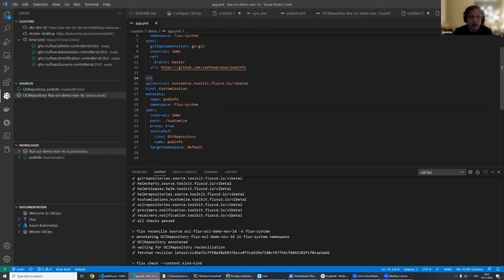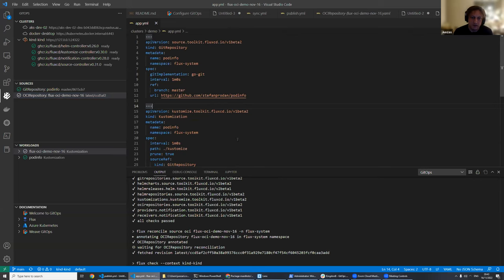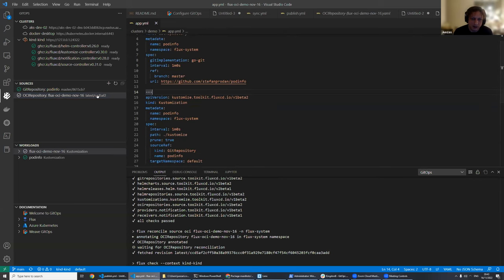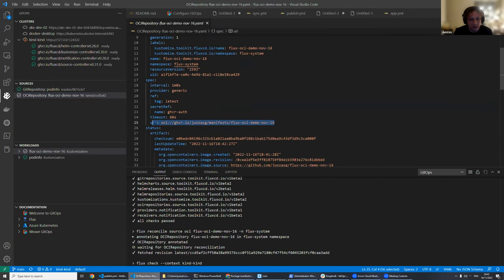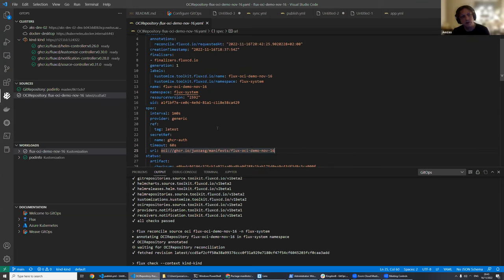But we would like to now be sure that if we are pulling something from this container registry, from this URL, to guarantee the provenance of it. So we're going to use cosign to sign each time an artifact is built. I'll show you that I will add a verification step, which will fail, and then I will set up cosign so it is verified and it doesn't fail.